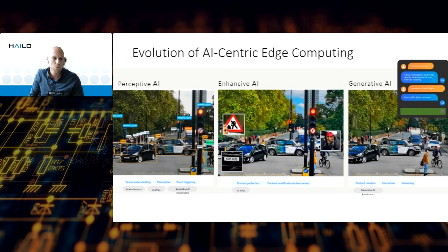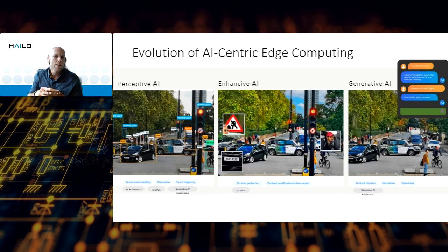So starting with this slide here, this is sort of the evolution of the different types or categories of AI. And I'm not talking about artificial general intelligence. We'll leave that for sci-fi, hopefully, or a few years down the road. But real practical types of AI that we see in the market today and that we're supporting with products and technology. So starting at the left, perceptive AI. This is kind of the most common type of AI that we see in practice in the industry today.